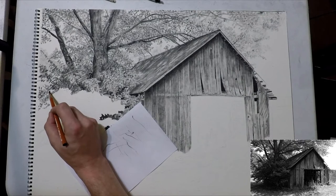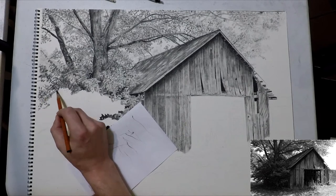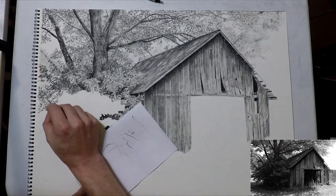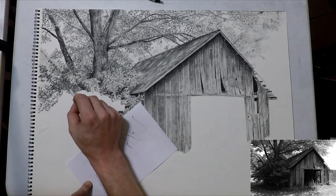So there's going to be a part in a minute where I get so into this it looks like I'm drawing in fast motion, but I'm really not. I'm just putting in, there it is. No, I'm just kidding. That's fast motion. I'm just drawing in these little circles, then I'm going to go back with a blending stump and basically I'm just touching and pulling almost like I'm making check marks.